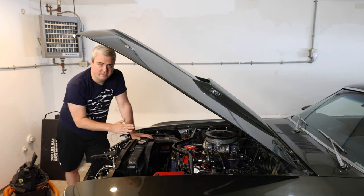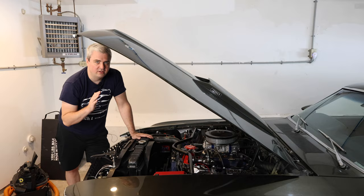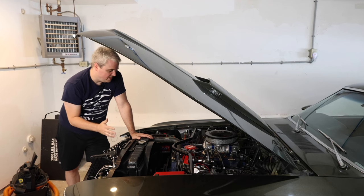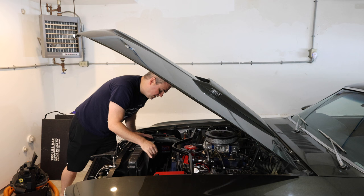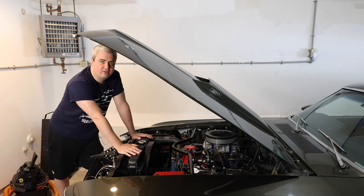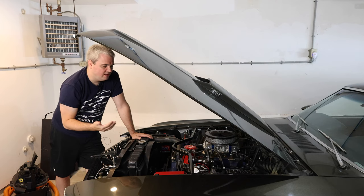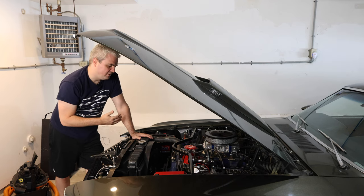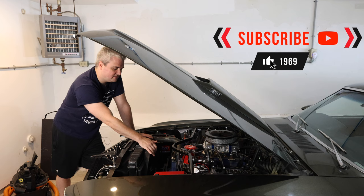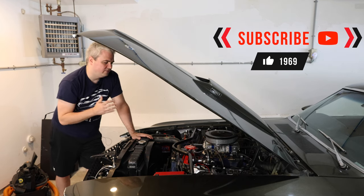I've seen a lot of people run these without the shrouds and just run the fan — that's not the right way to run these cars if you're looking for stable temperatures. You're better off running the shroud and a fan. There are different fans you can look at: there are some that are thermal style, which is what I run, and then there are some that are flex style, where the blades will actually flex as you go up in speed. I'm more of a fan of the thermal style clutches on these fans — it provides good control of the temperature.